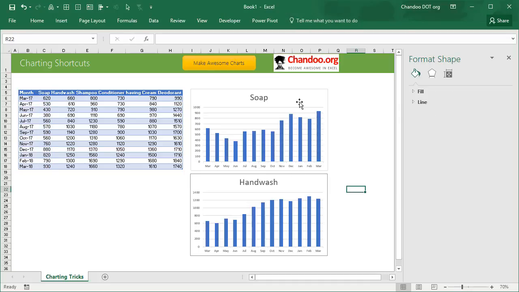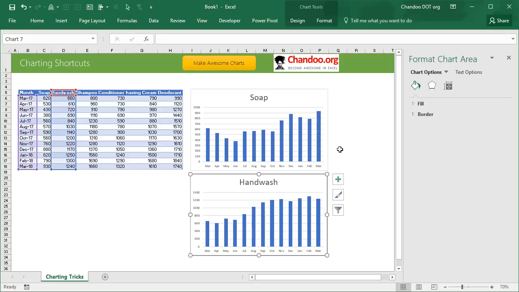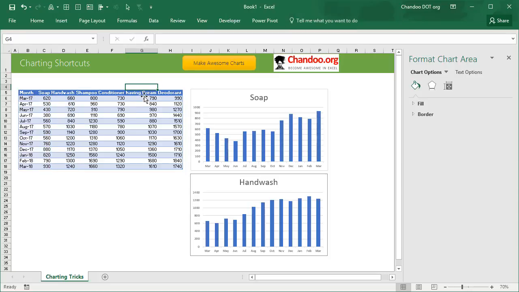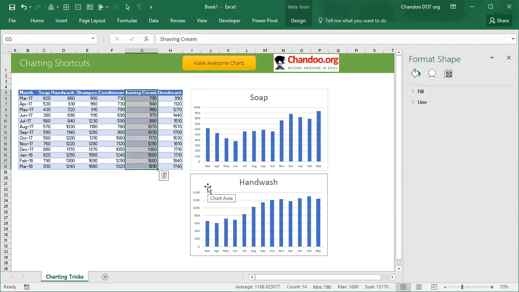All right. Now looking at your soap and hand wash charts, your boss might say something like, hey, can you go ahead and in the hand wash chart include shaving cream data as well, because we believe that the sales of shaving cream and hand wash have a somewhat similar pattern, and I want to verify that. So how do you add new data to a chart that already exists? The usual process is you right click and go to select data, but you don't have to do that. All you have to do is come back to your data wherever that is. It could be in the same table or somewhere else, it doesn't matter. Copy the information that you want to put into the chart.